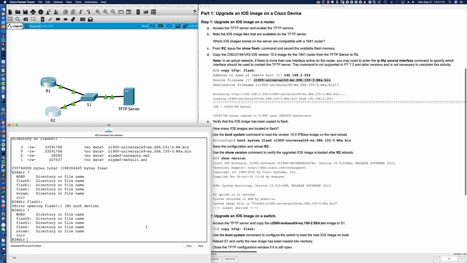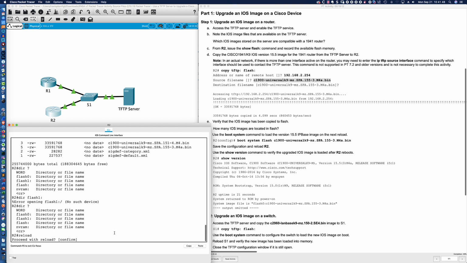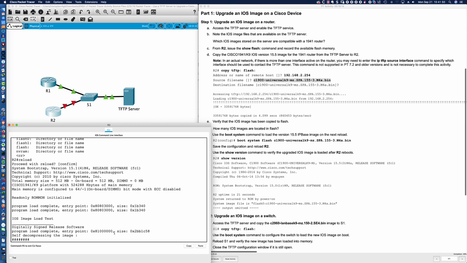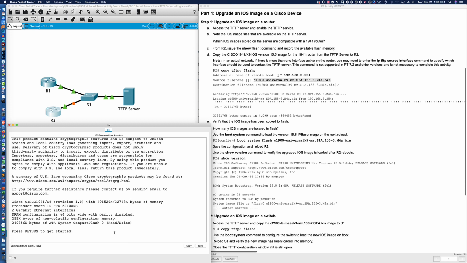All right, so we've got the image on our router. Now, it's not enough, and this is very, very important. It's not enough to just simply put the new image into Flash, and then what if I said reload, right? Because I have some learners that think, well, I'm just going to put the image into the Flash, not delete the other previous image, the 15.4.1 image, and I'm going to hit reload.